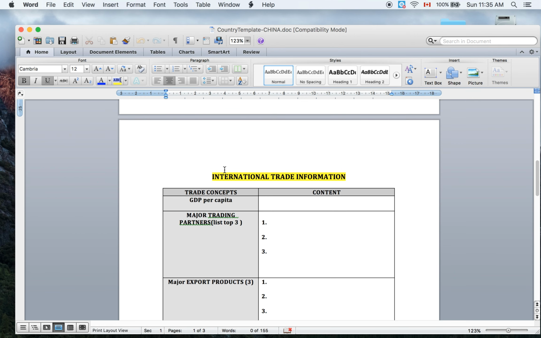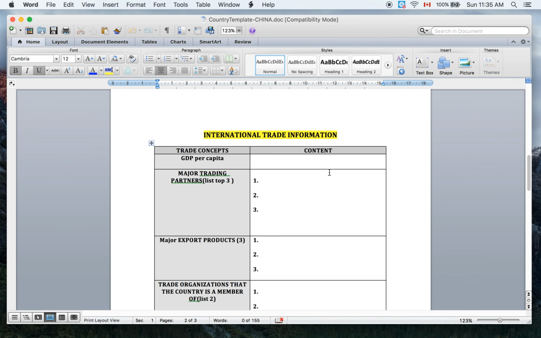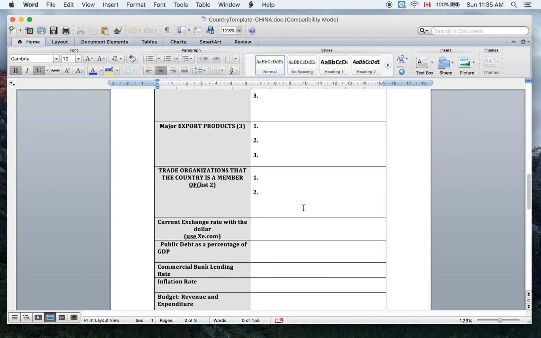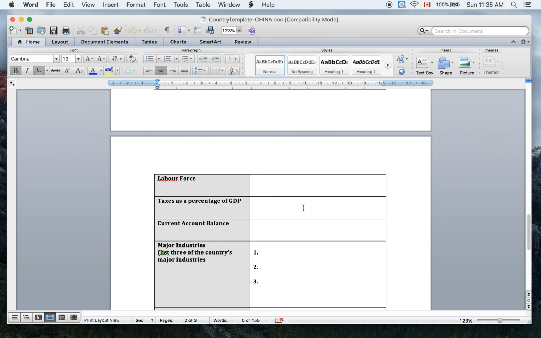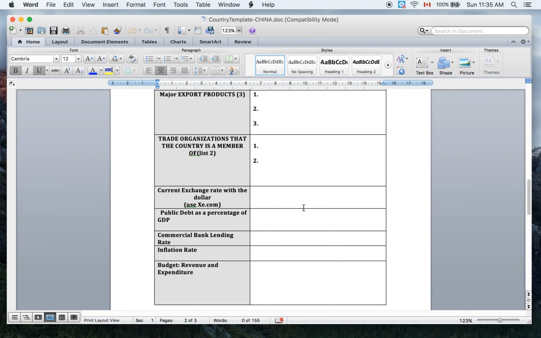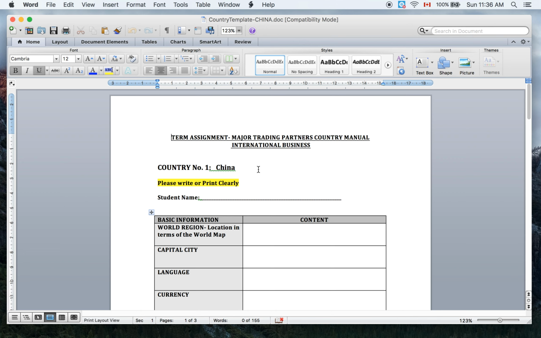And the students would take time and use the various resources that are available to them, whether they have a textbook or various books, or most beneficial, a computer lab or access to a computer. And there's many sites that they can get the information needed in regards to investigating the country. Now, this particular template would be exact for every other country that would be investigated in the project. So in my case, this was the first one, which was for China. And then the second country I made my students do was Mexico. So I would just go up to the original template.